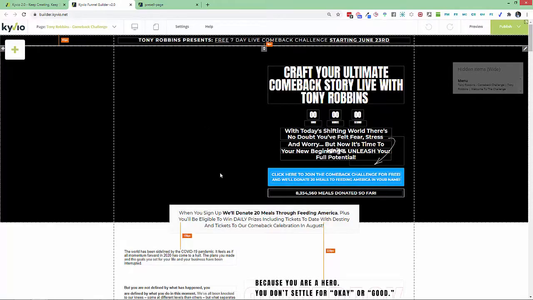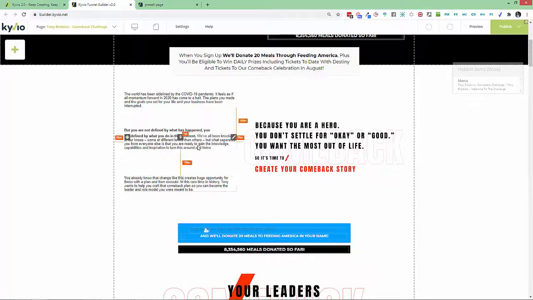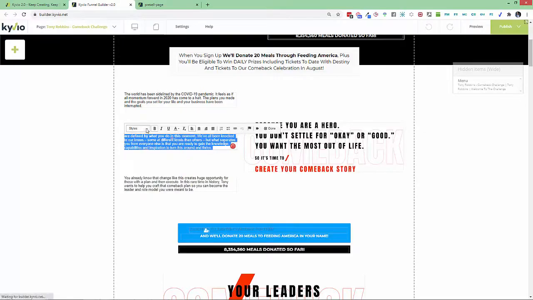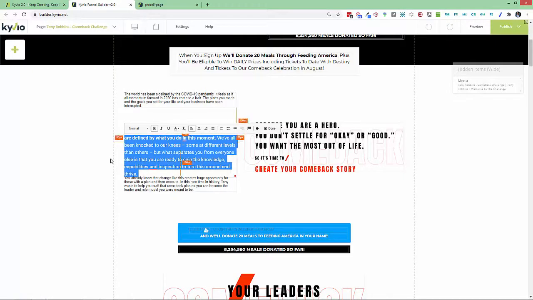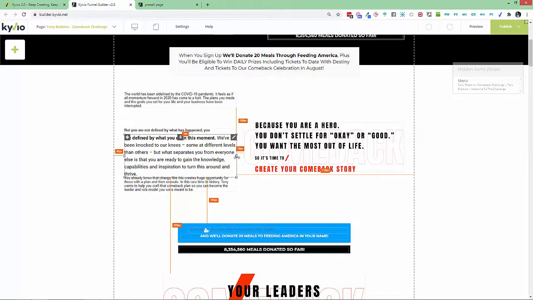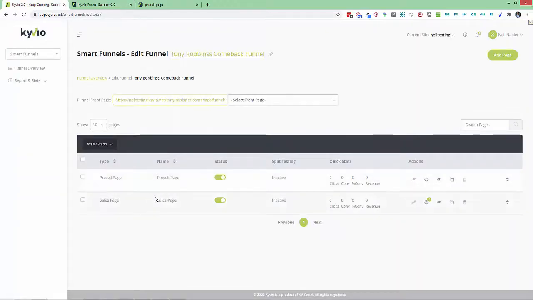from what Tony had. And you can make changes all across the board here. So you can select this text and just select all of it, and you can change the style, you can change the colors to anything that you would like to do. Basically, it becomes easy for you to take another page that you own and adapt it as you want. But the cool thing is, it's not just with the page, it actually works with the entire funnel. So you can take all the products, any kind of pages that you have, and you can place all of them into funnel, and it will import them for you, maximum 7 at a time.